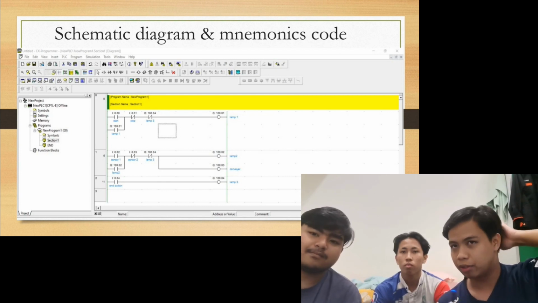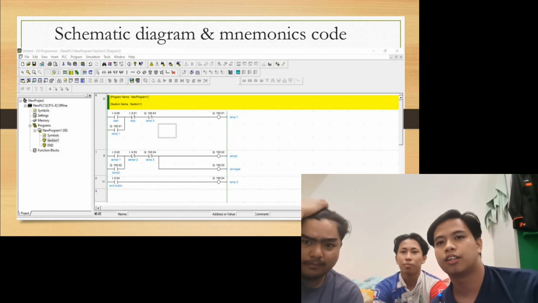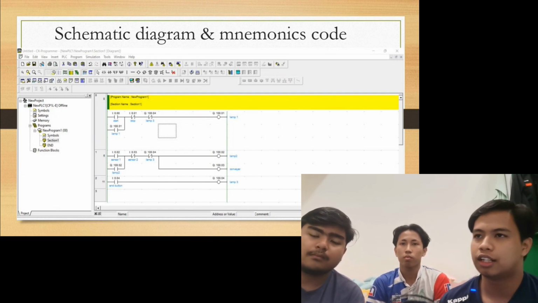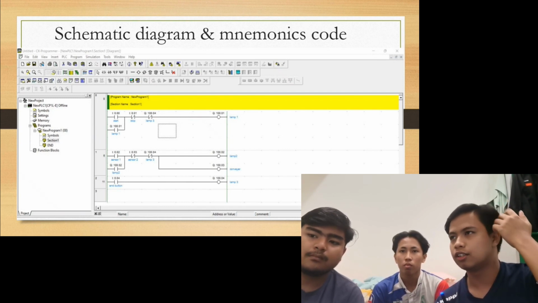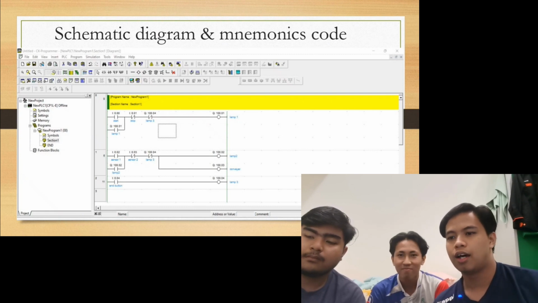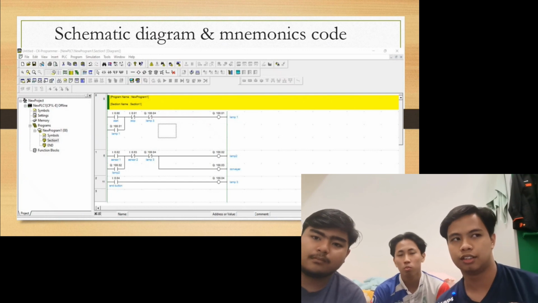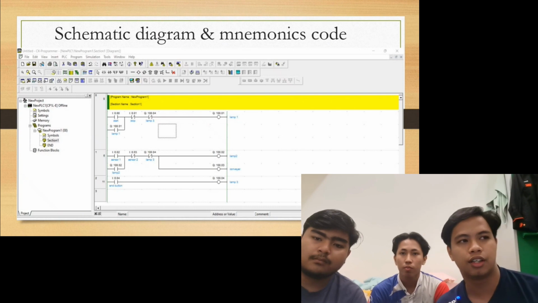Next I will present the schematic diagram and numeric codes. As you can see, at the first rung, there is a holding circuit for the start button. The start button is for the operation of the smart escalator, but the motor conveyor has not started yet. For the second rung, we can see the coil, the first sensor and the second sensor.